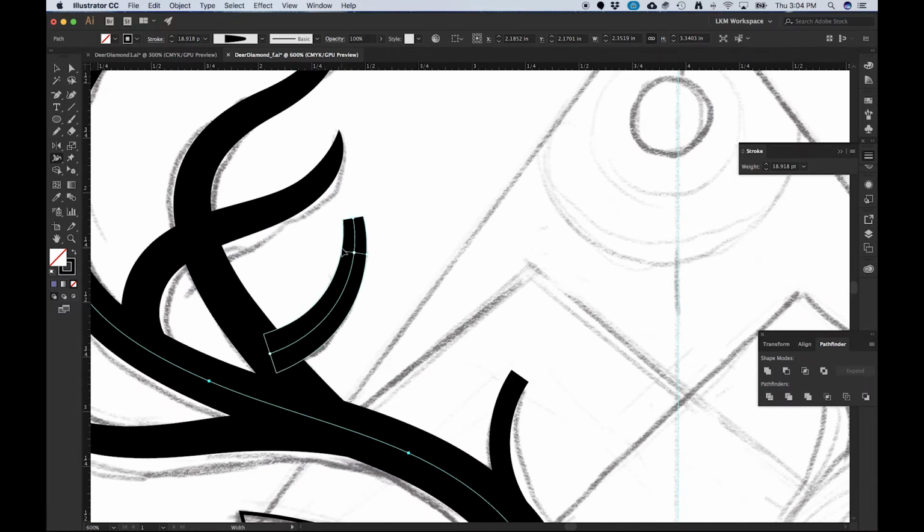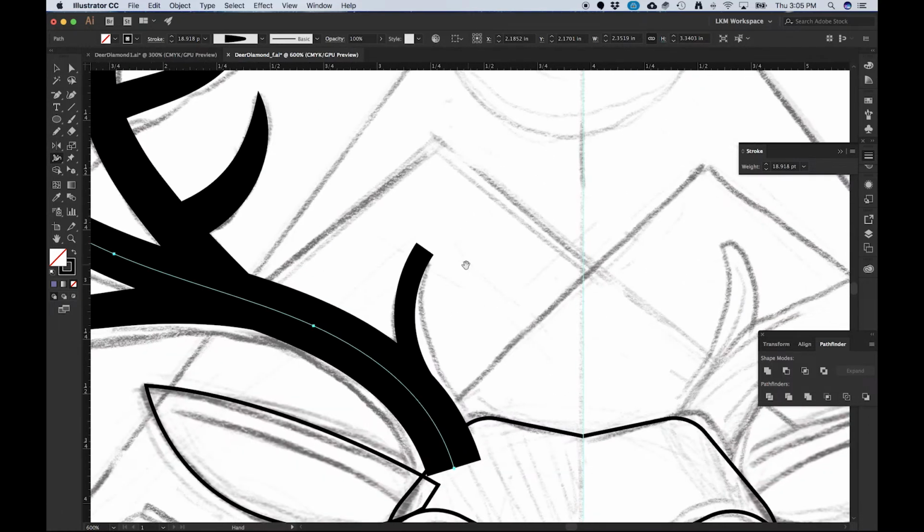Bring it out, click, drag, width tool. Awesome, awesome width tool. I can move this wherever I want. Now here's something funny that can happen if you're not used to it. Let's say you get a little squirrely and you start adding too many width tool establishments here. That can happen, and then you start to get some real funkiness going on like this or that. As long as you have the width tool activated, you can click and delete those. So I'm going to hit delete. You have to be careful though, because if you have the selection tool activated, you'll just delete that whole antler. But I have the width tool activated. I know because I can see over here on the toolbar. Delete, delete. Whoops, actually I want to keep that one.